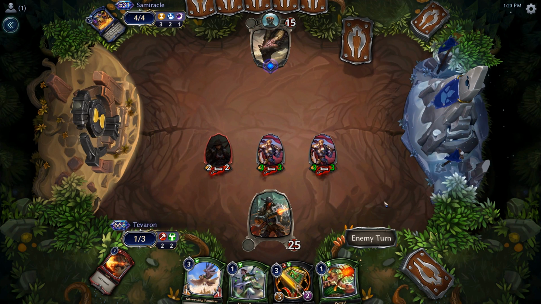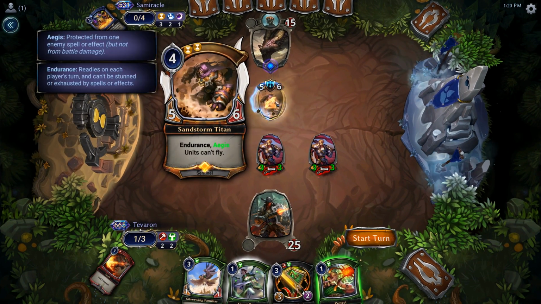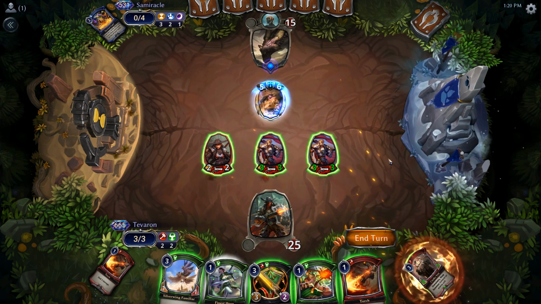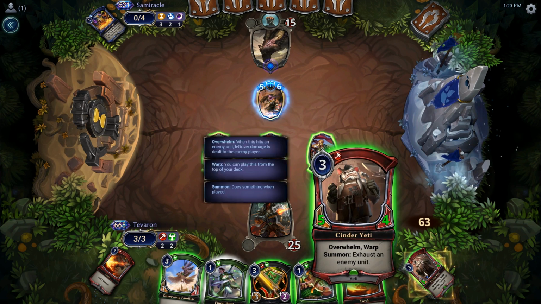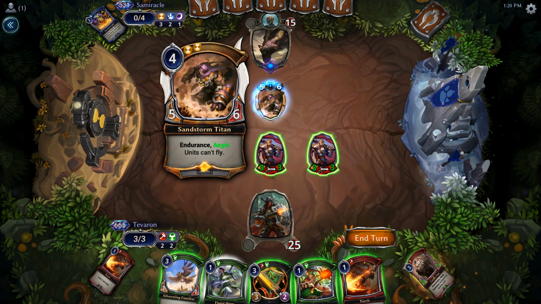And we will pass. We've got them down to 15, which has got us in pretty good shape, all things considered. That's a bit of a problem. However, Finest Hour helps us to deal with that. And so does Torch. Unfortunately, the Yeti cannot exhaust it, but it can pop the Aegis.